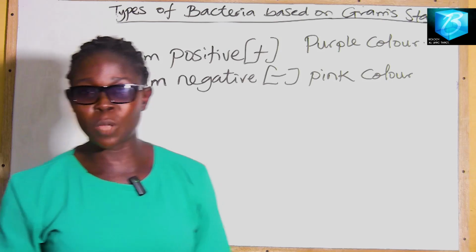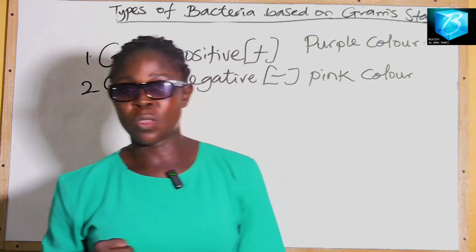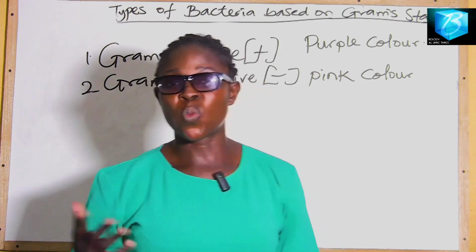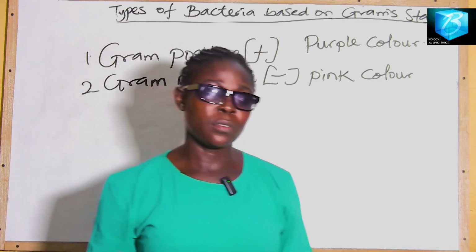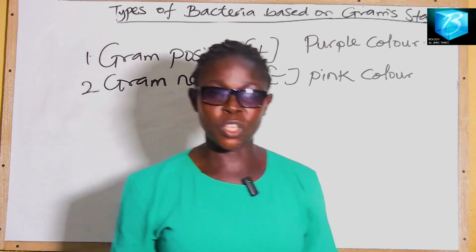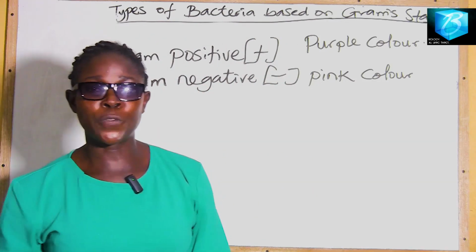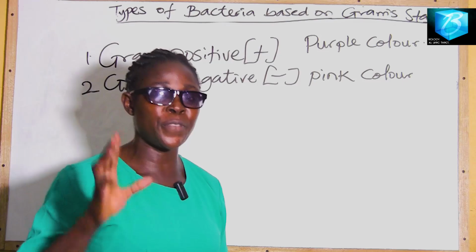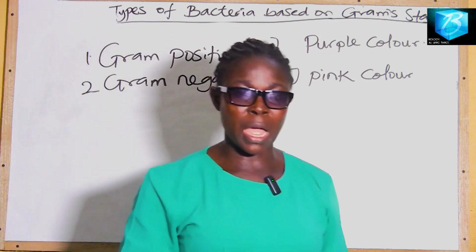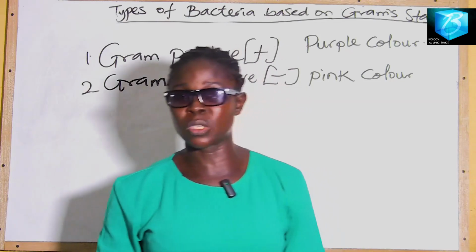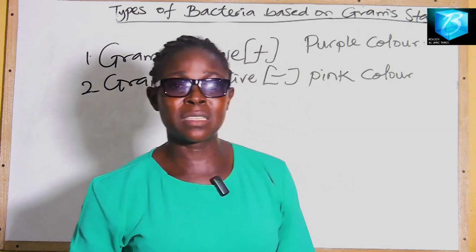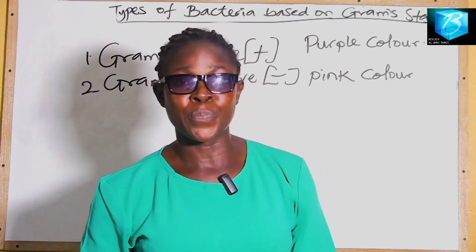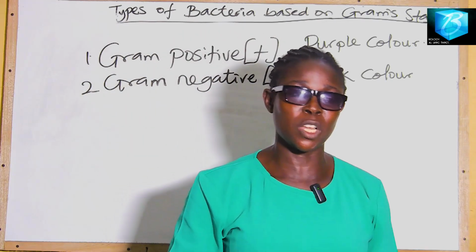So don't forget that there are 5 kingdoms of living organisms, and we have 7 hierarchies of classification ranging from kingdom to division or phylum. We have class, we have order, we have family, we have genus, and we have species. Don't forget binomial nomenclature, and don't forget that it was R.H. Whittaker, in 1969, who proposed the 5 kingdom classification that we still use today. And before him was Carolus Linnaeus, who Latinized his own name, and he was the one who proposed the 2 kingdom classification that was used earlier before Robert H. Whittaker came up with the 5 kingdom classification.